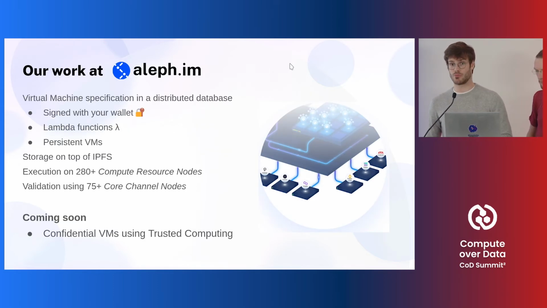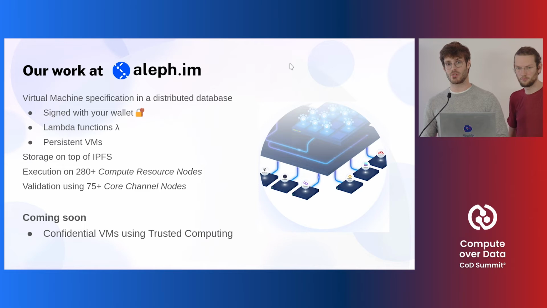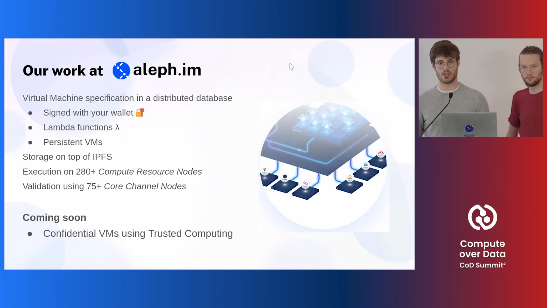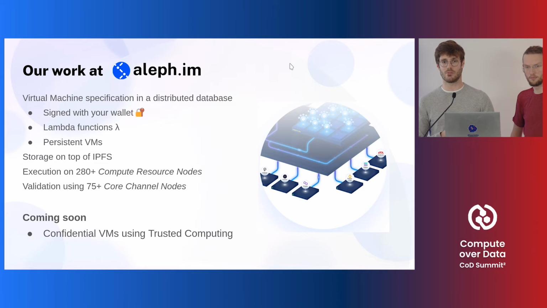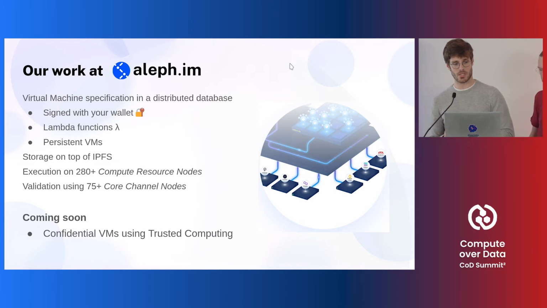And that's basically what we aim to do here at ALF. So I'm going to discuss a bit more what we do and how we present it. First, feature-wise, let's dive into the meat of it. Today, we have Lambda functions that you can use for any type of serverless functions that you want to run on our network. We also have persistent VMs, for example if you want to run a database, a CI/CD server or that kind of stuff, that can be run in a persistent manner on the network.